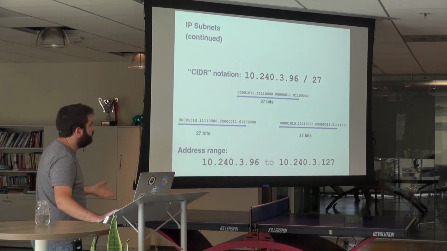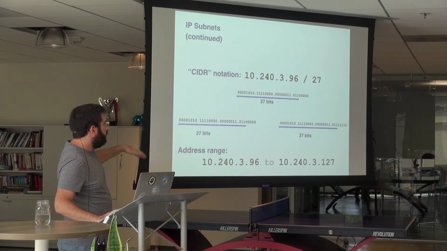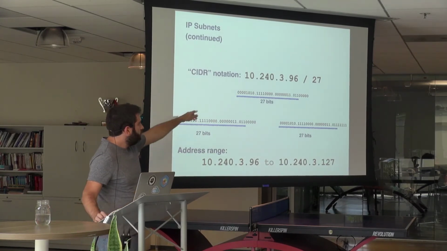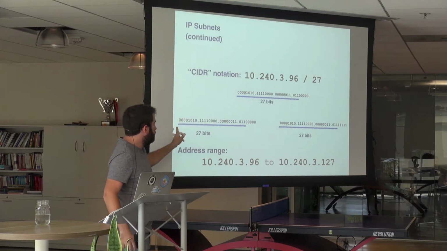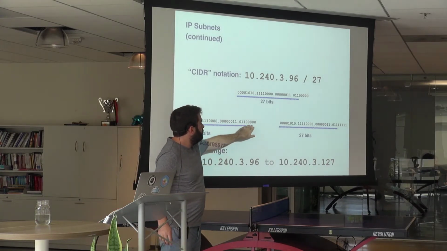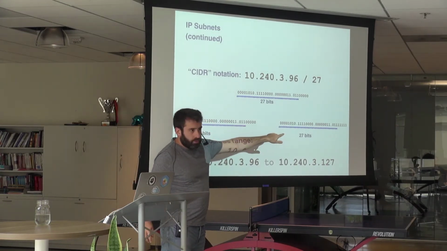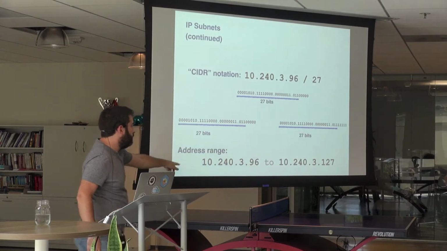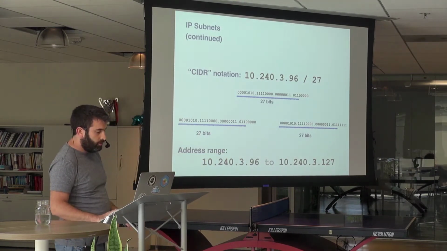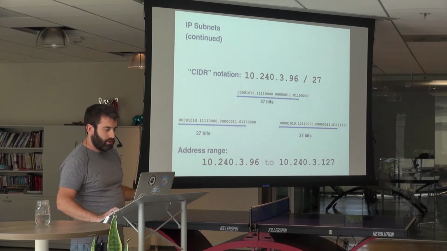So just to continue this, if you wanted to go from a CIDR notation of a subnet back down to a range of IP addresses, you'd start with the base. The /27 tells you these bits are in common, and then you 0 out the bottom and you 1 out the bottom, the start and end, and that'll give you this final address range. So this is great. This is a nice little math lesson.